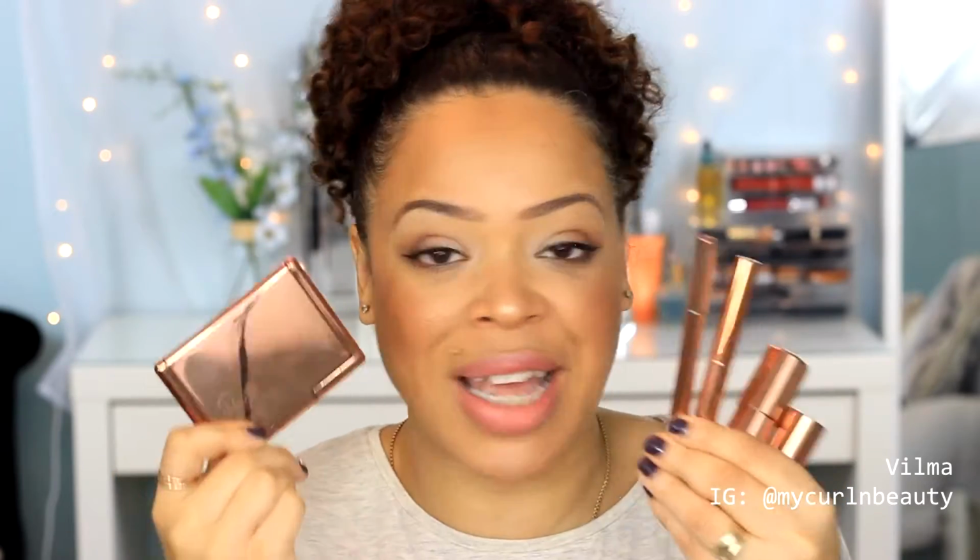So the packaging itself from all the products in the line has a rose gold finish, and they all look very expensive in my opinion. Now, the presentation, as I mentioned before, is so amazing that anybody who passes by this particular stand will want to stop, test products, and have a look and see how they feel. So I'm really excited. I'm going to start with the eyeshadow palette, which was something that I really wanted to try. Now, the packaging, as I mentioned, is rose gold, and it has a nice heavy feel to it.